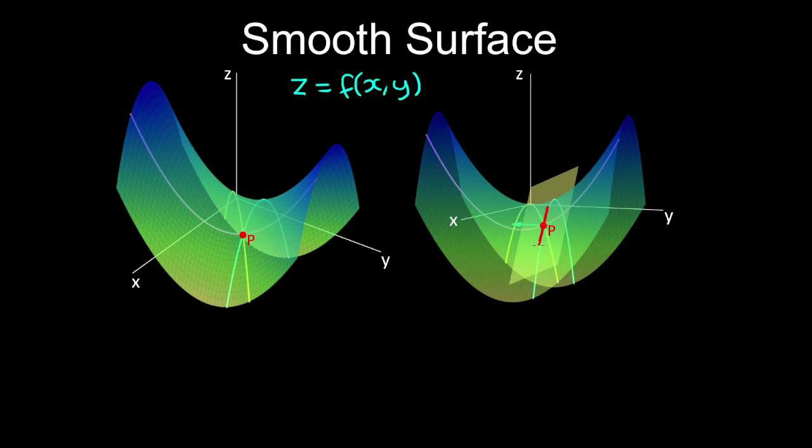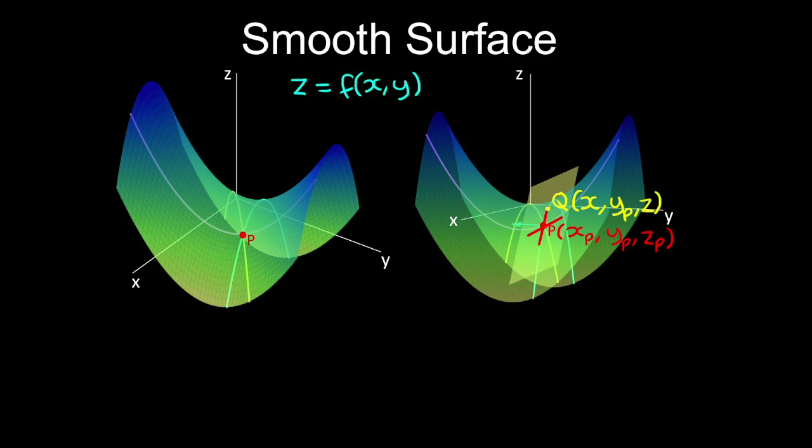looks something like this, where this curve's in the plane parallel to the xz plane, and we have this other curve parallel to the yz plane, which has a tangent line that looks something like this. So if we take the coordinates of this point as xp, yp, and zp, then a point on this tangent line, which we'll call q, has a variable x coordinate, a fixed y coordinate, and a variable z coordinate.